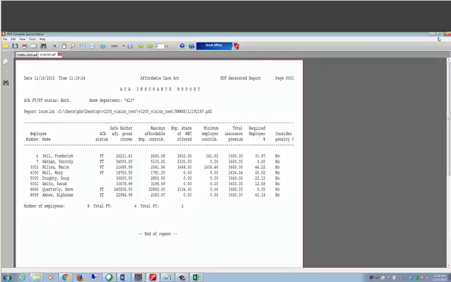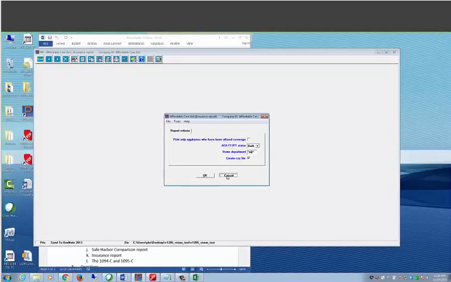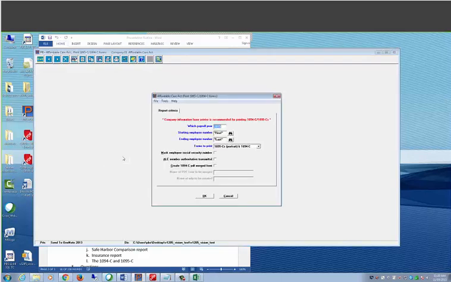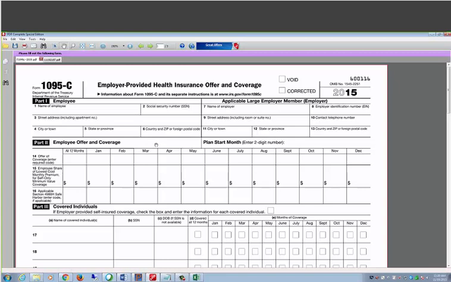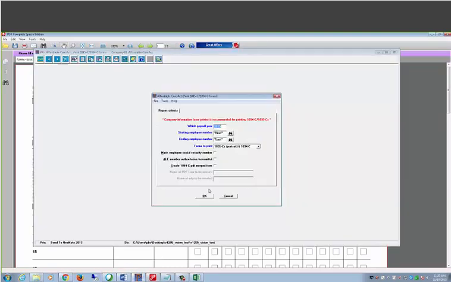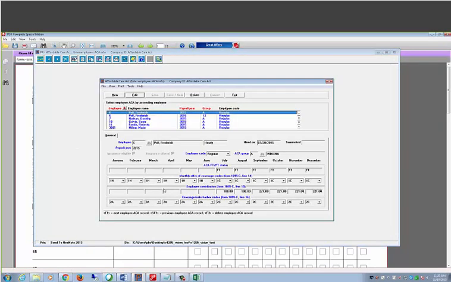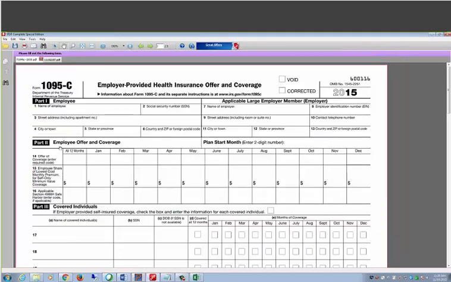All right. And then we have the 1094 and 1095 reports. These use pre-printed forms that aren't relevant for an online demonstration, but we will pull the 1095C PDF back up again for another look now that you have a bit more background. And you'll see how lines 14, 15, and 16 mirror the entries in the employee ACA record. We can bring up the employee ACA record as well and compare those. So those are a direct population for the 1095C.